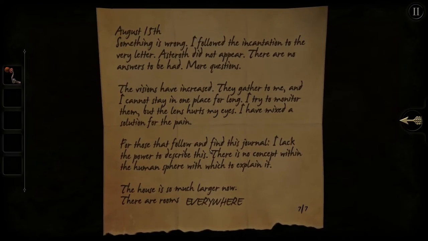7 of 7, oh god. I think we're very, very close to the end. August 15th. Something is wrong. I followed the incantation to the very letter. Astaroth did not appear. There are no answers to be had. More questions. The visions have increased. They gather to me, and I cannot stay in one place for long. I try to monitor them, but the lens hurts my eyes. I have mixed a solution for the pain. For those that follow and find this journal, I lack the power to describe this. There is no concept within the human sphere with which to explain it. The house is so much larger now. There are rooms everywhere.